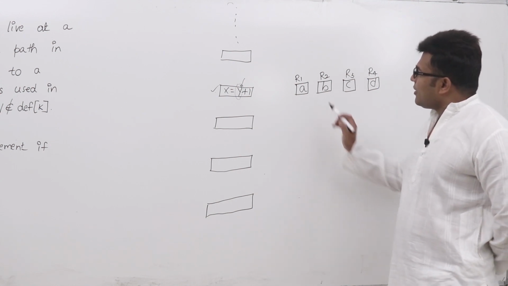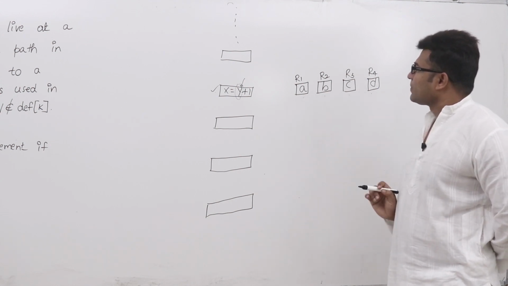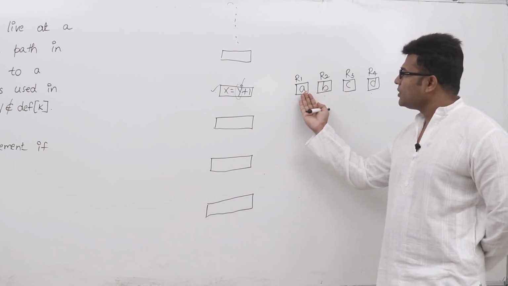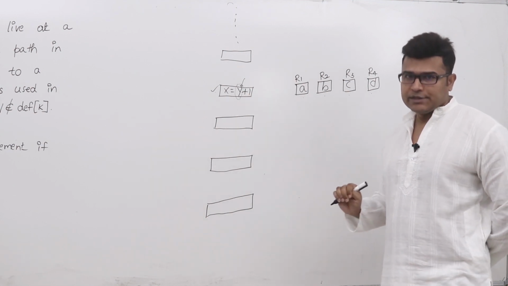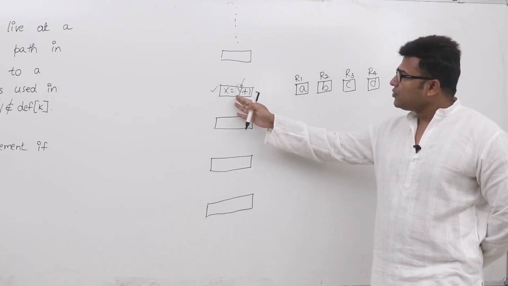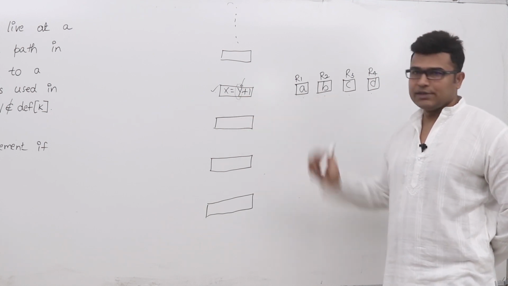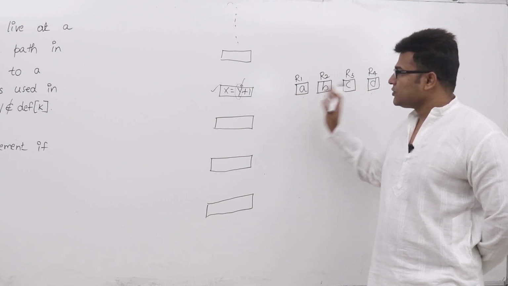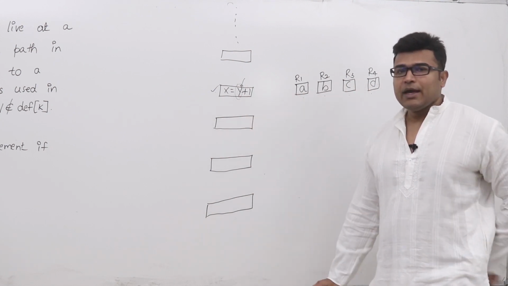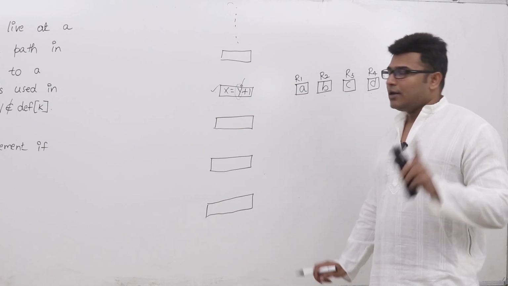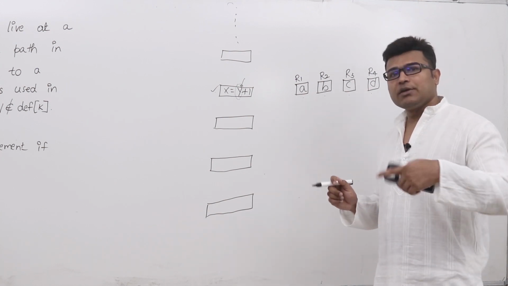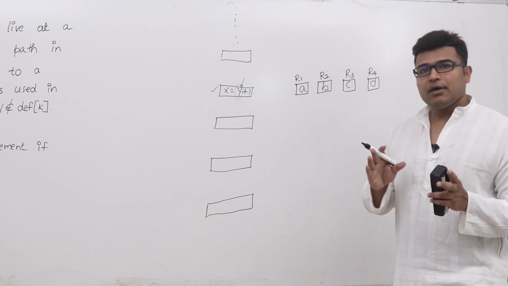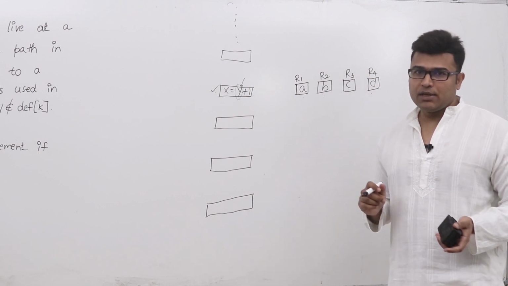Now the problem is, which of these registers are you going to spill? Spill means take the variable and store it back in the memory, and then you are going to get the variable Y from the memory into the register. So how are you going to decide which register is going to be allotted to Y? It is very important, because depending on your decision, in future more number of reads and writes will happen. Now here liveness analysis is going to be helpful.